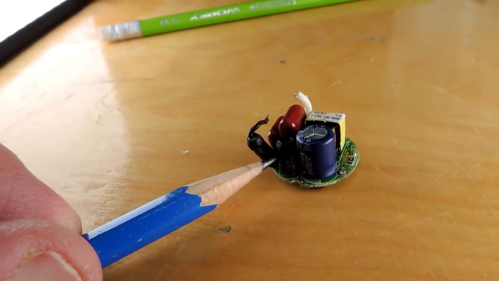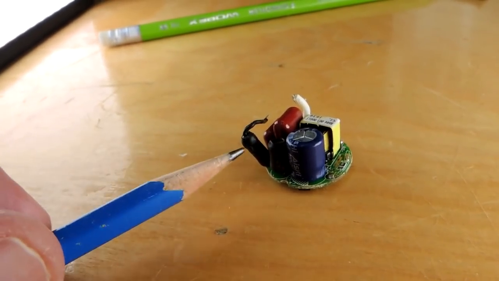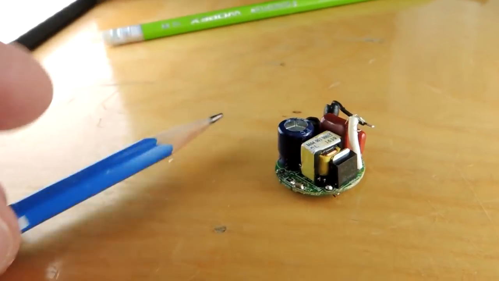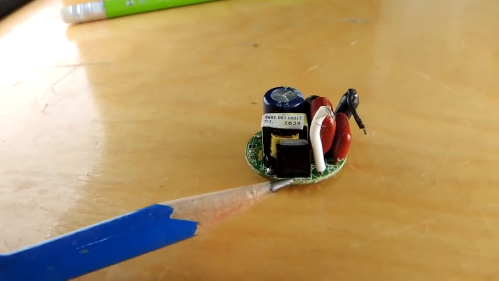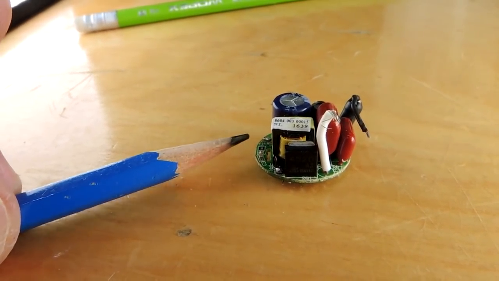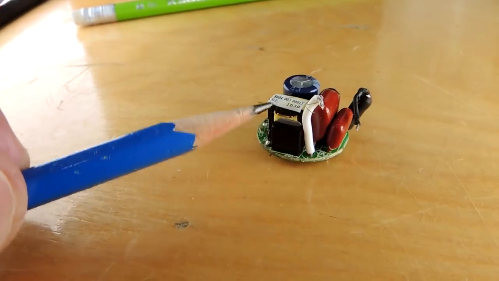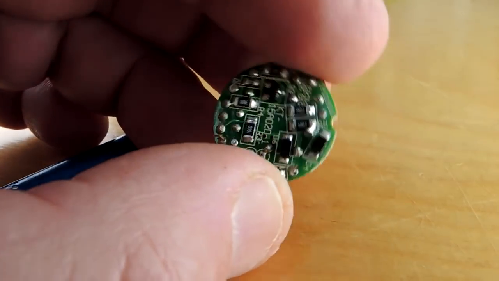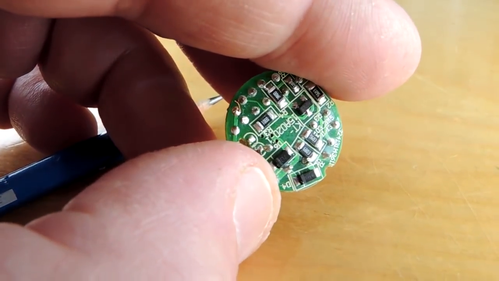That's the conducted emissions filter so the bulb doesn't push electric noise back into the line. This capacitor here is a smoothing capacitor. Probably on the filament side, we have a transformer here. And then here's a larger power transistor. That little controller circuit board that was sitting here, what would happen if it was controlling this transistor, which of course would control the transformer in terms of dumping power into the filaments.